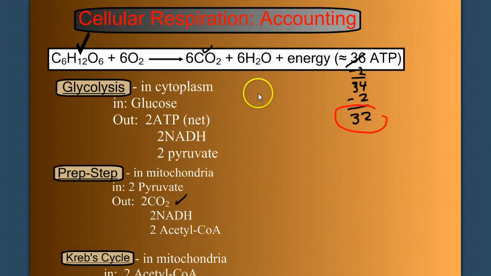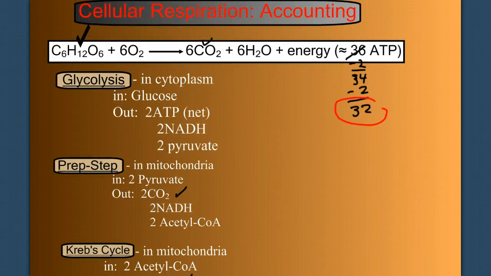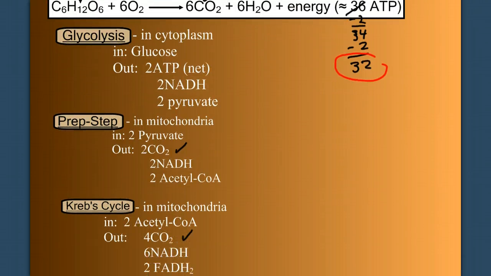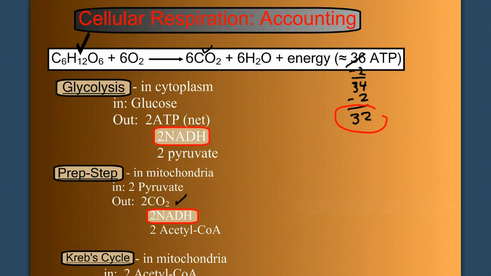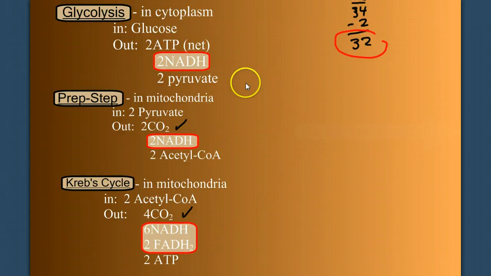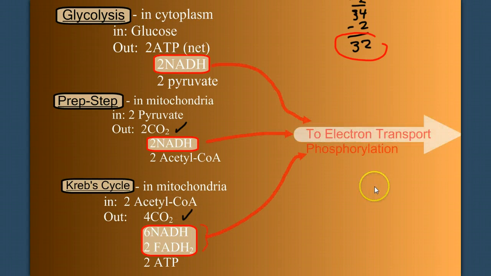If we look at an accounting of cellular respiration through the Krebs cycle, we can see that we've taken apart our glucose and broken it up into six carbon dioxide. We've produced only four of our approximately 36 ATP. We've not yet used oxygen, and we've not yet used water. But we have been creating high-energy electron carriers. We've been stripping away high-energy electrons from the high-energy bonds of glucose as we've been breaking it down. And we have these NADHs and the two FADH2s, which are going to go to the electron transport chain for electron transport phosphorylation, where we're going to make the majority of our ATP.